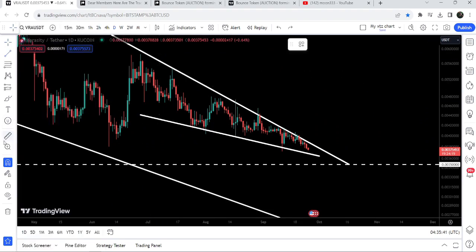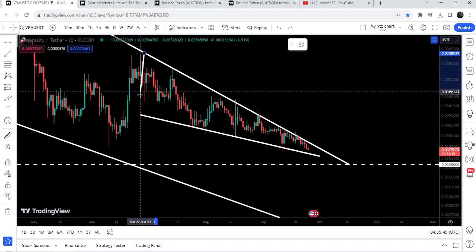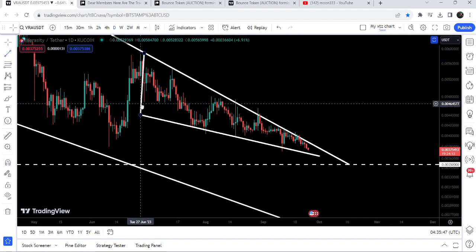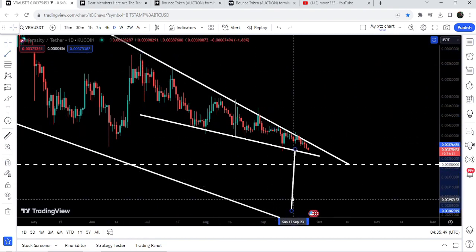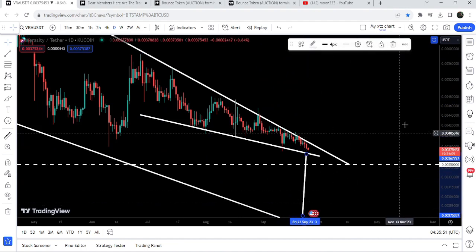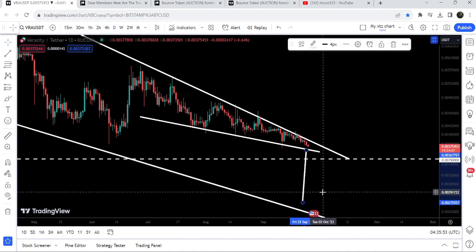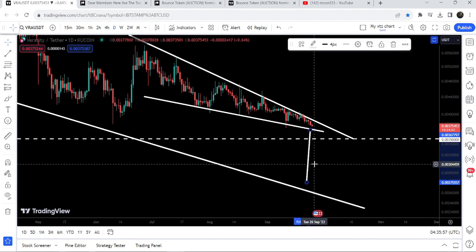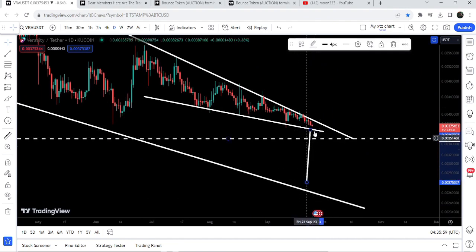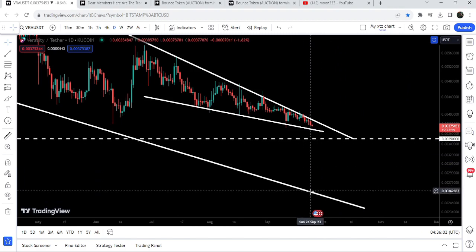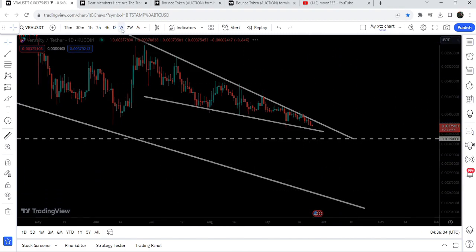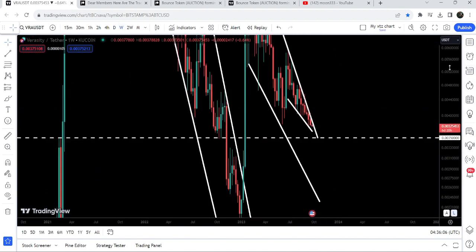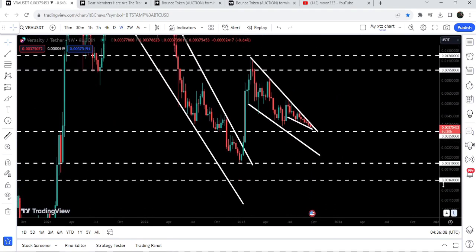But if the price line breaks down the support of this newly formed smaller falling wedge pattern on this daily time frame chart, by the way, we have now switched to the daily time frame chart to watch this smaller falling wedge pattern, then the target for the breakdown will be here. That will be very close to the support of the bigger falling wedge pattern. And in my point of view, after this breakdown, it can also test the support of this bigger falling wedge pattern.